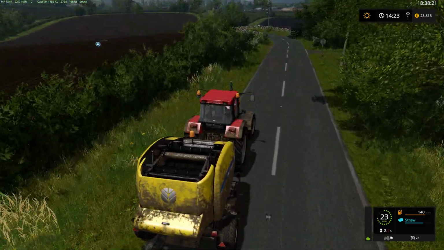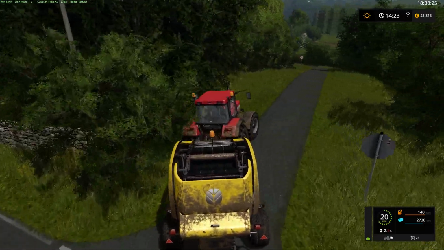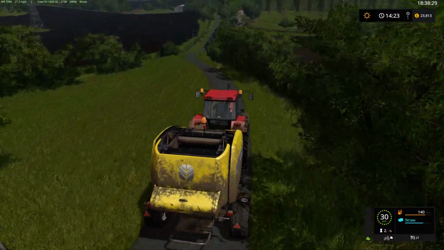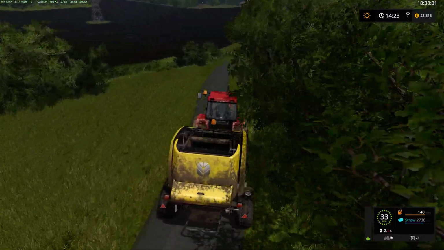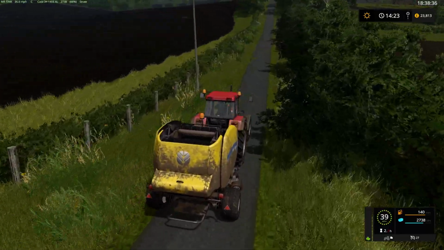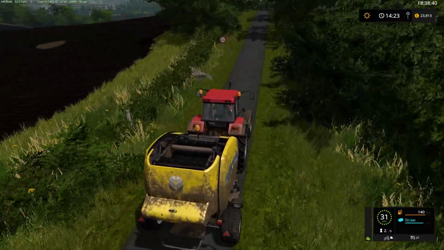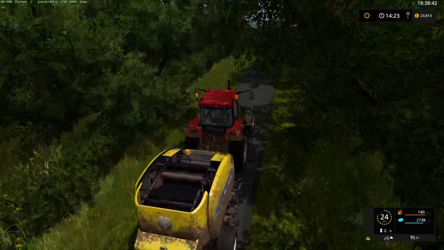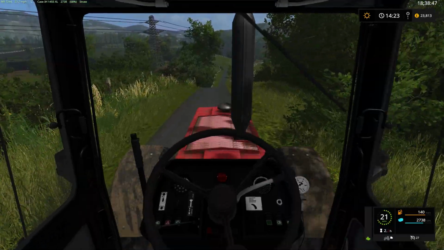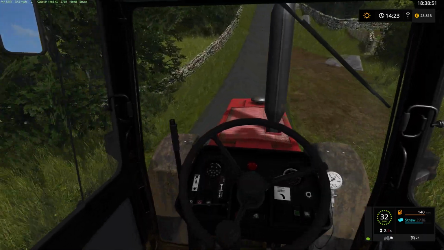I haven't yet decided on the tractor because I was down to 2 and 3 mile an hour going up the hill even with this baler on, so I am really tempted to get rid of this tractor as well and just buy one bigger one for the time being. I don't know. Two tractors are handy, but this one's not going to be much use for man and beast, I think, with this realistic mod. I really don't know what to do.